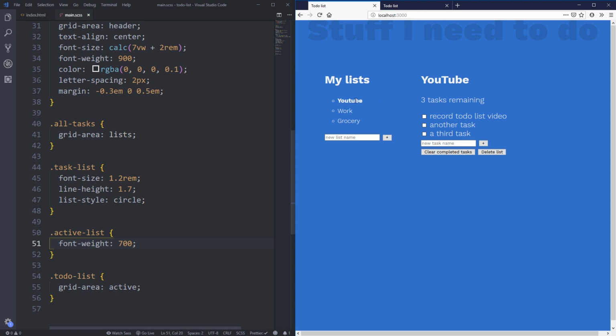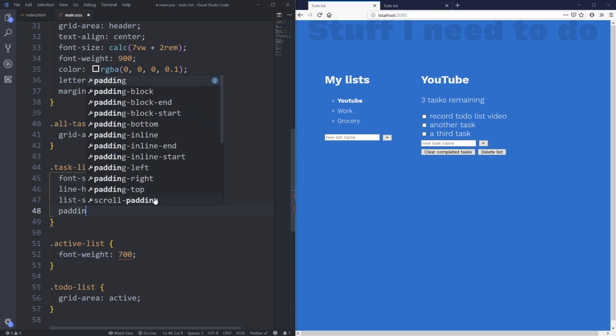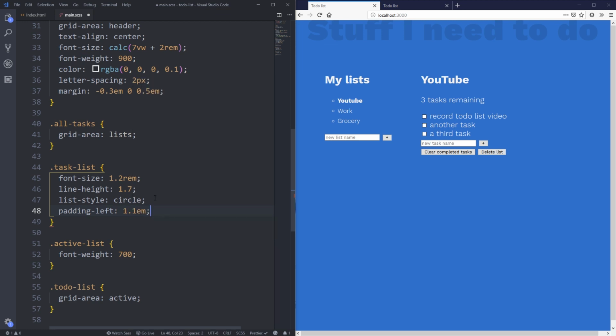to read. If you do have a really bold font on text, try also increasing the letter spacing by like 1 pixel. It will make it easier to read, because with really bold text on small font sizes the letters start getting stuck together a little bit. Even in this E, the shapes start disappearing a little bit, so it just helps raise readability. And I want to change the spacing a little, so the padding left, let's try like 1.1. There we go. To move it over, it sort of lines everything up. Instead of having that giant indent, it just cleans things up a little bit.